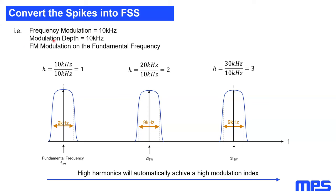This modulation depth will be injected to the fundamental frequency of our SMPS. And this results in the fact that for each harmonic, the modulation depth will be twice as high, three times as high, x times as high, which you can see in that GIF. Because if I move the fundamental frequency, for example, from 400 to 600 kilohertz, my second harmonic will automatically move from 800 kilohertz to 1.2 megahertz. So this means the modulation depth will become high for high harmonics, and this will automatically give a high modulation index, which is good for us, which makes our frequency spread spectrum very effective for higher harmonics.